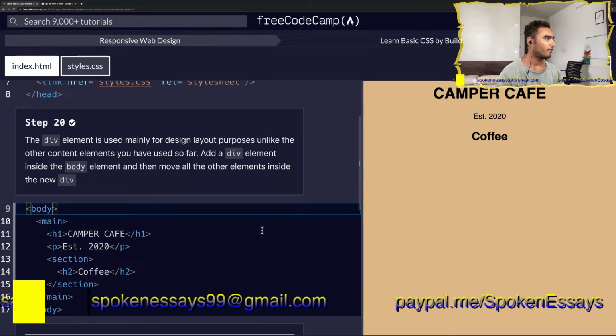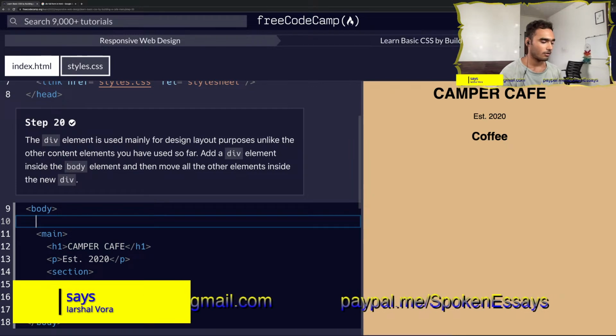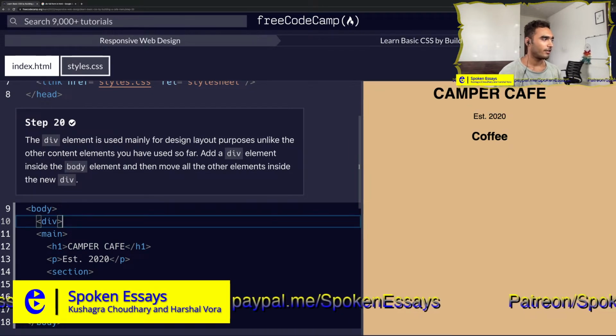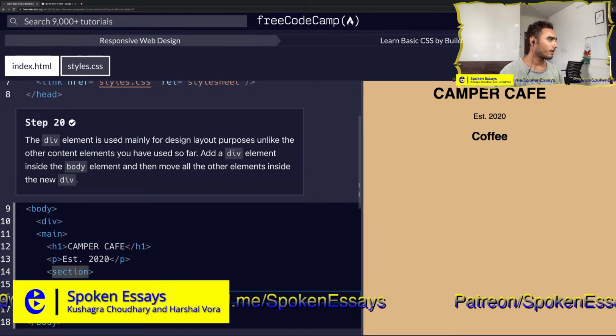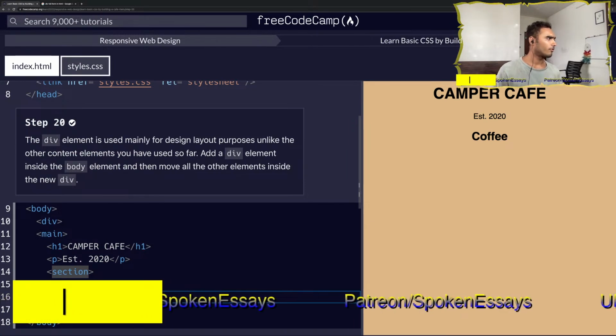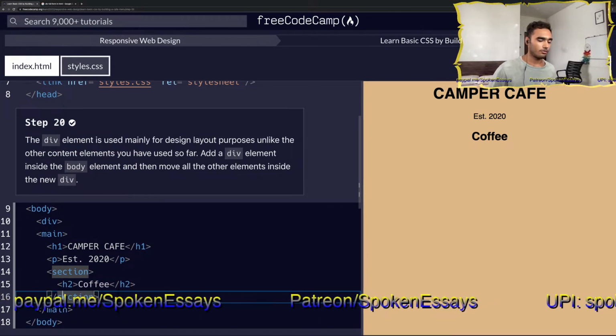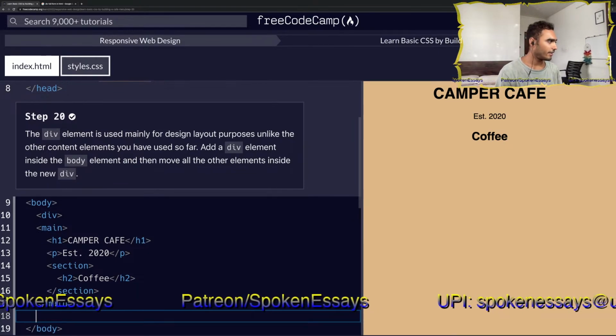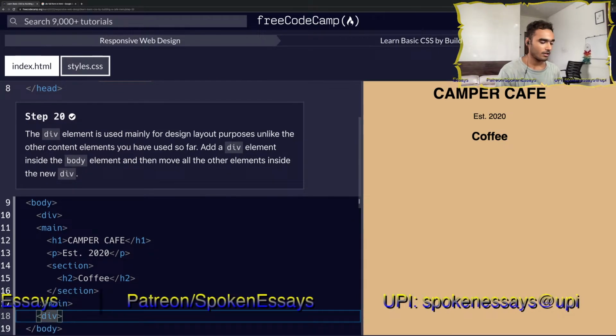So okay, after body or inside body I will write div, and that's the opening div tag. Inside section, let's see what they want. So inside the body element, I'll add it after main, just before the closing tag of body.